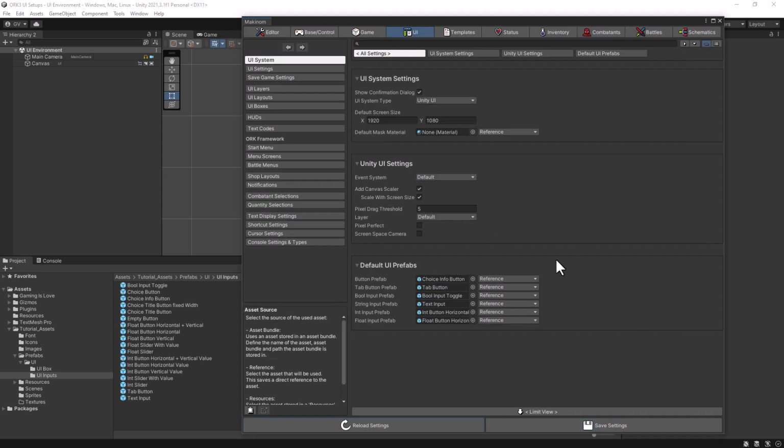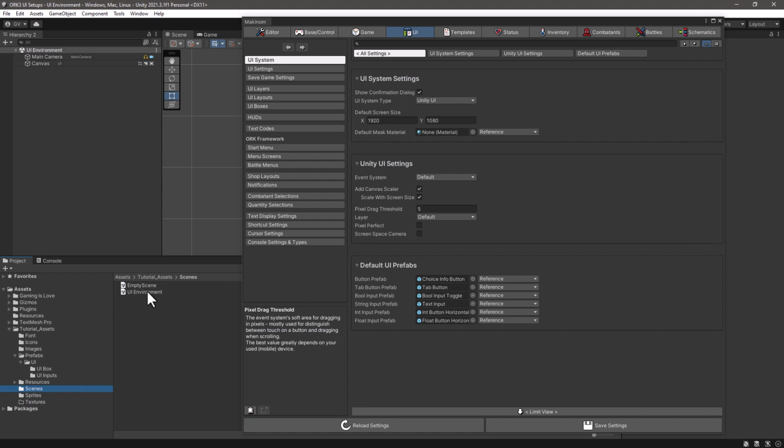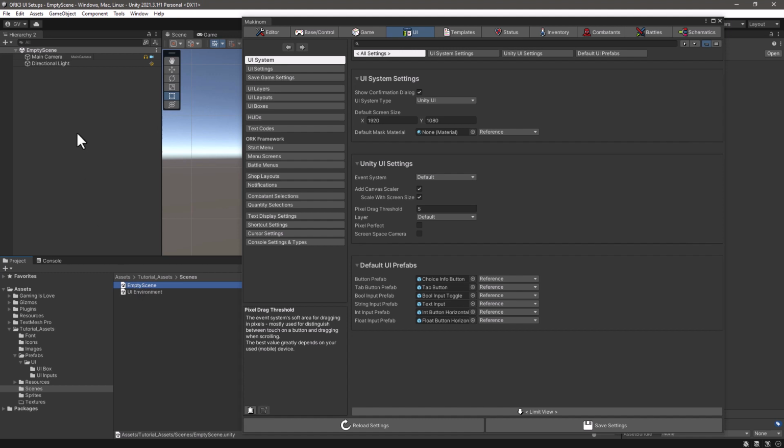At this point, we could go to our main scene. Let's select scenes. We have the UI environment scene that we are using right now. Let's add or click on the empty scene.